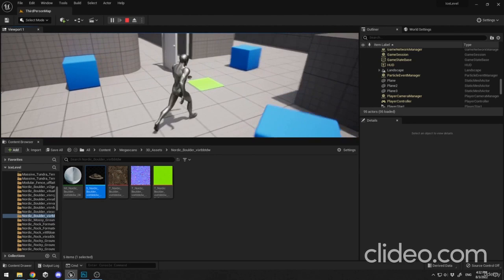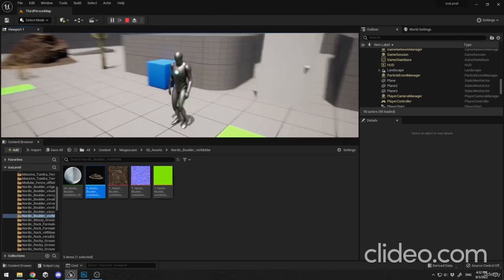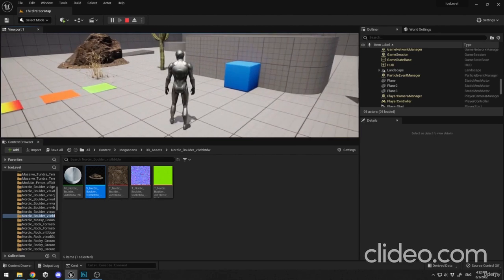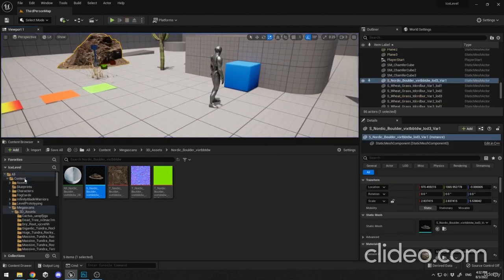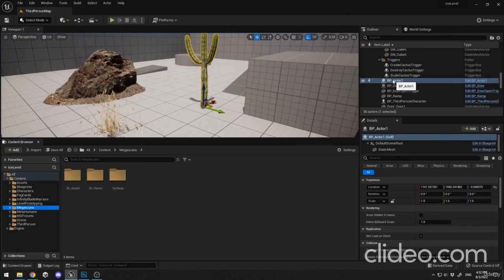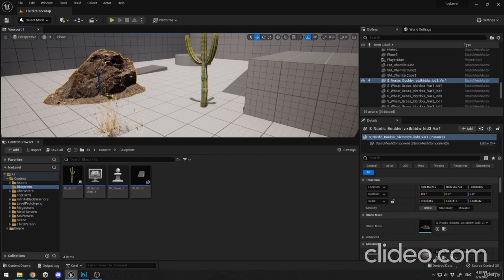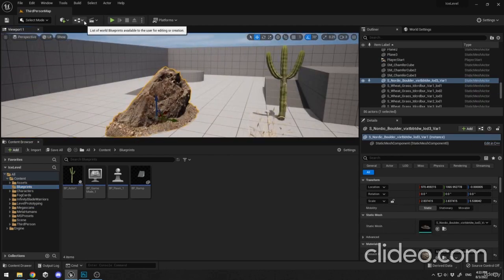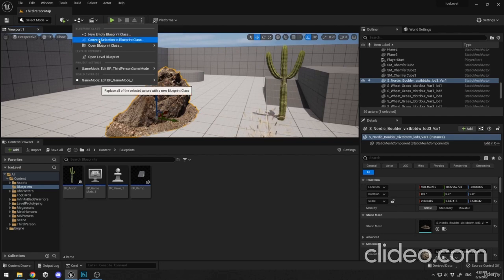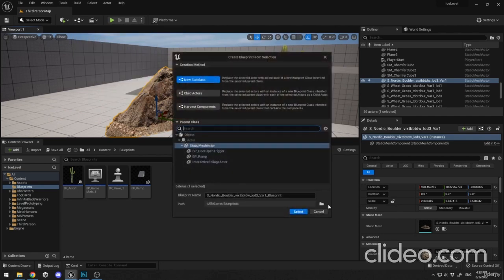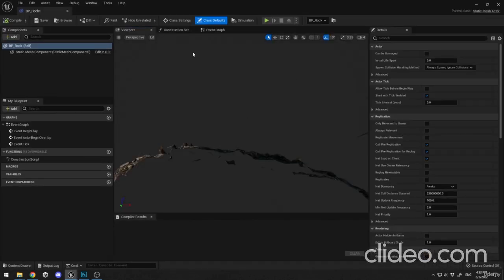And let me just show you with a quick example how this will work in order to get familiar with interfaces. So let's just start. The first thing that we need to do is the two objects need to be blueprints. As I've already have my cactus as a blueprint, I've already created it. I'm just gonna need to create a blueprint out of my rock. So I'm gonna click here, click convert to blueprint, put it into my blueprint tab, and name it BP rock. All right. So this is the first step, to create blueprint out of your rock.